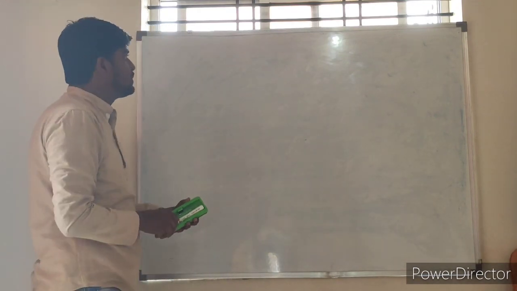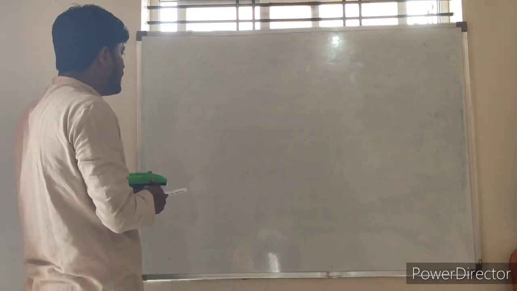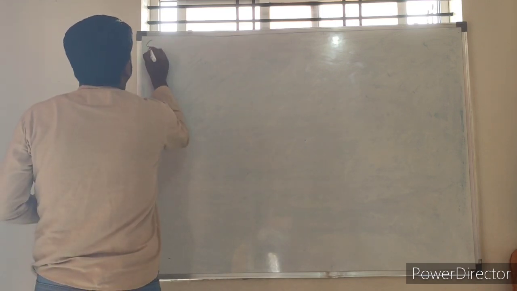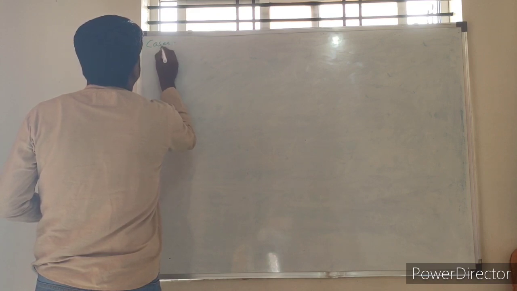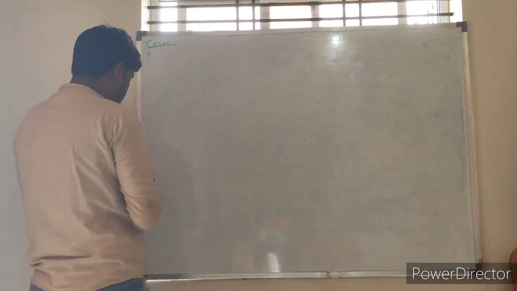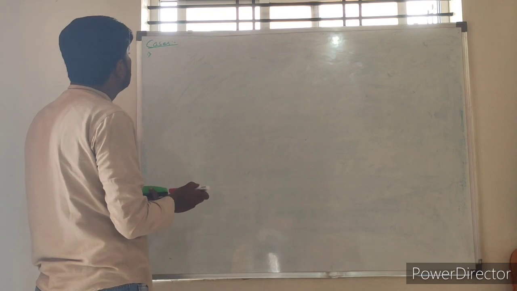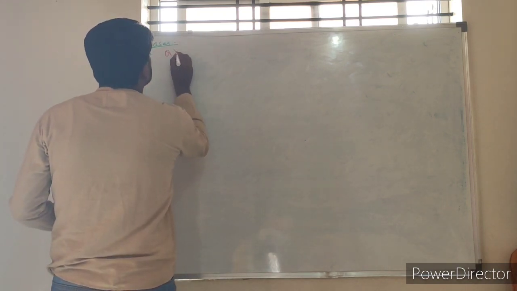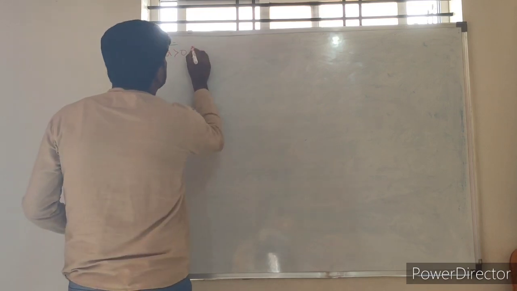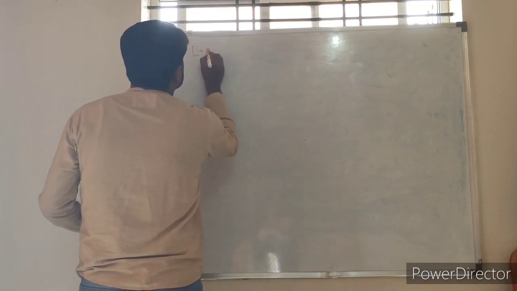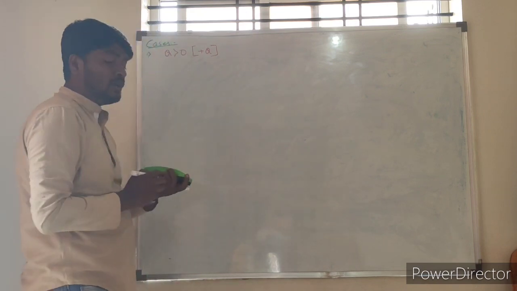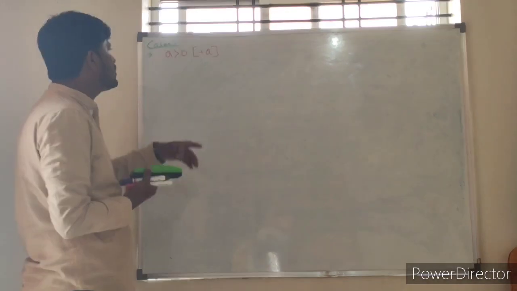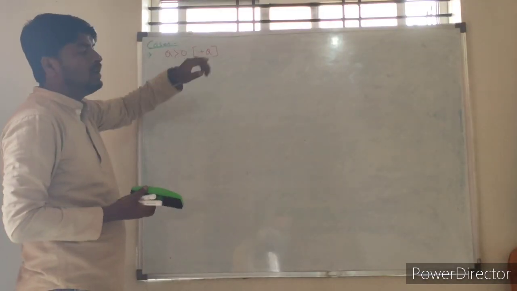So now, special cases about EFL. There will be some important electric field lines. So let me take case number 1. In that, the first case says that if source charge is positive, that means Q is greater than 0. If Q is greater than 0, obviously we know that source charge is positive. So in the examination, draw the electric lines of force or sketch the electric lines of force if Q is greater than 0 or plus Q.